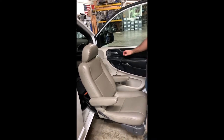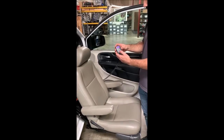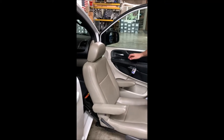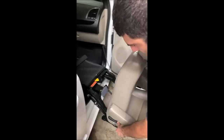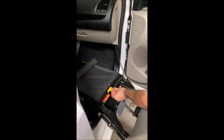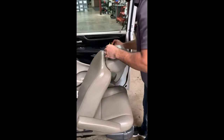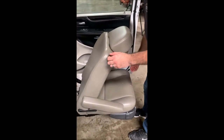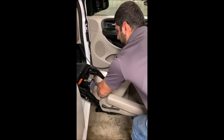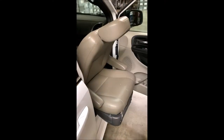If the seat has complete power failure where you have no lights on the controller, there's an additional way to bring the seat back in. You want to grab the seat and fold it back from here. There is a yellow tab — go ahead and release the yellow tab and pull it out. You can grab it from the bottom of the seat and lift, and when you lift, you'll be able to slide the whole thing back in.